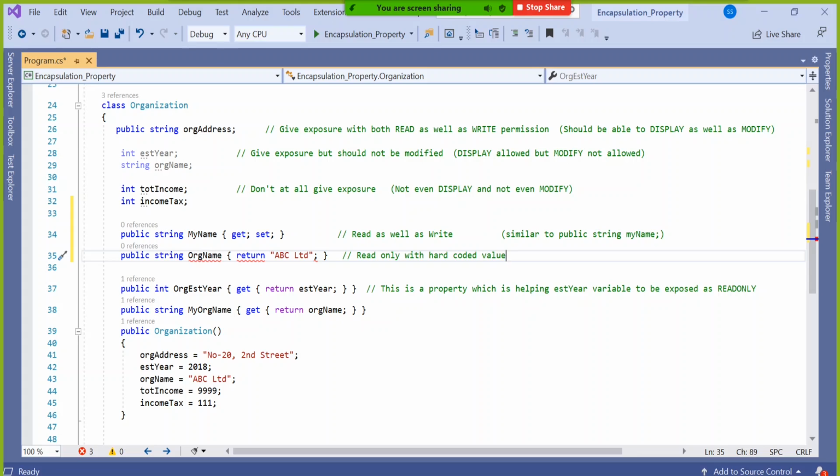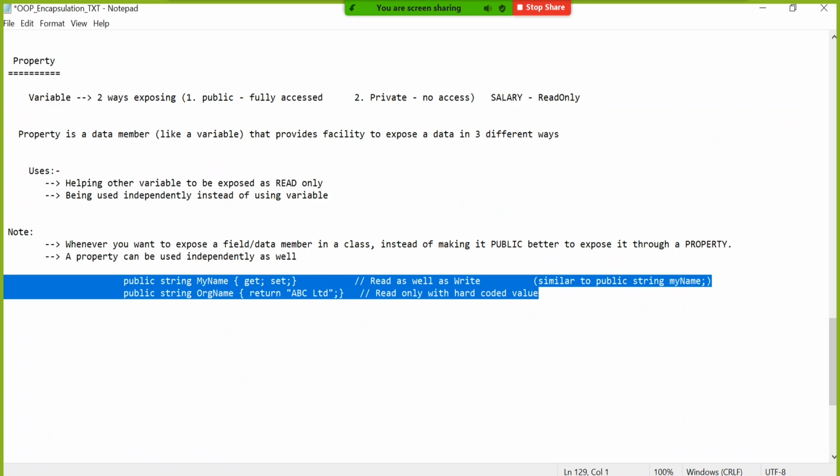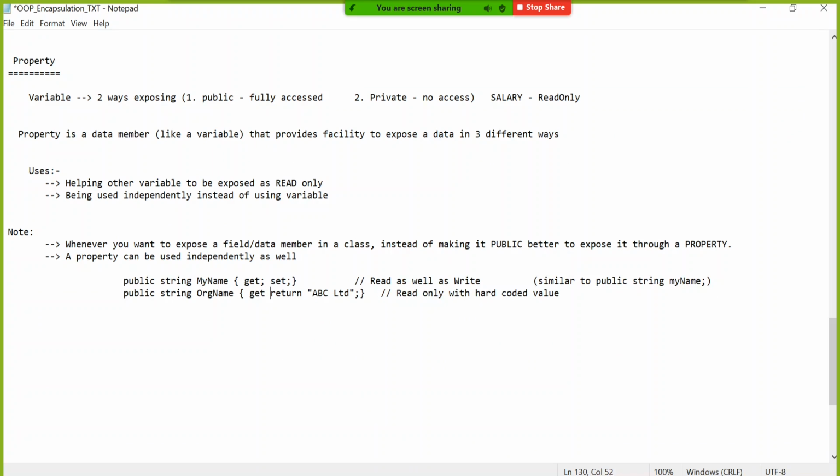Address and city name equal to symbol return. Sorry, I have not given get actually here. You have to give get. Inside the get block, instead of saying return a variable, you are saying return some hard coded data.